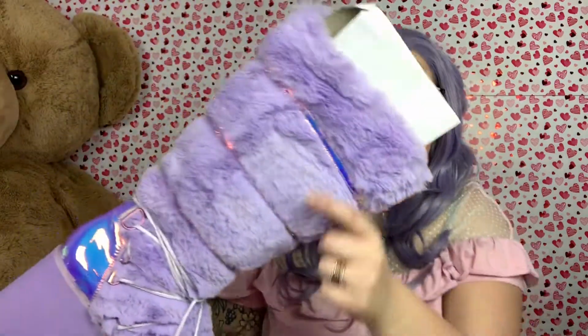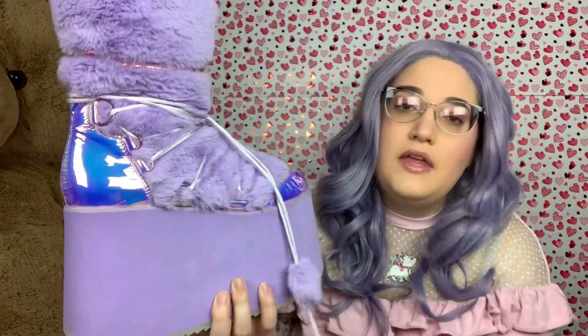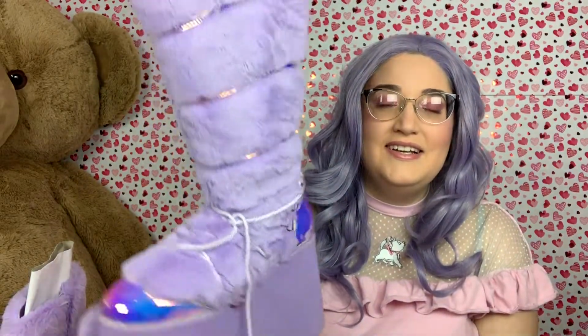I'm not necessarily the biggest fan of this. I don't know why. I just don't love it, but I loved these shoes and I even like the little bands of it going through the top part. So I figured, it's not like it's the whole shoe, so I can deal with it. But these are so cute and I'm so excited to wear them to keep my legs warm so I can stop relying on black boots and pants and everything like that. So this is what it looks like. Let me get the other one out. They're so big. They come with this protecting the bottom part. Okay. Other one. Just as cute.